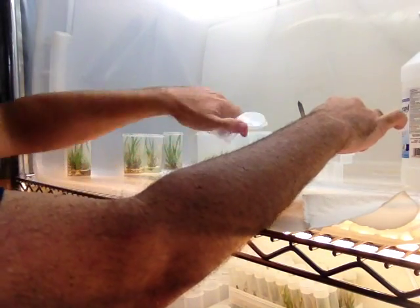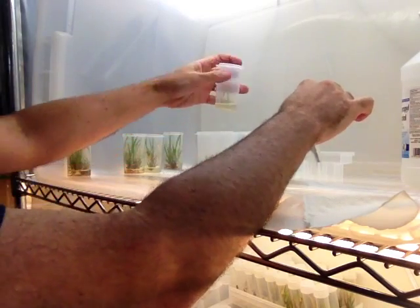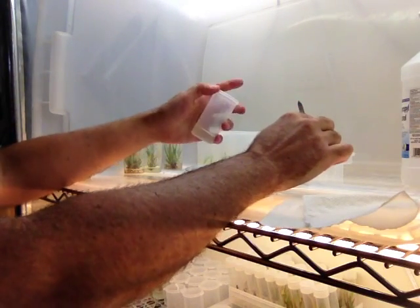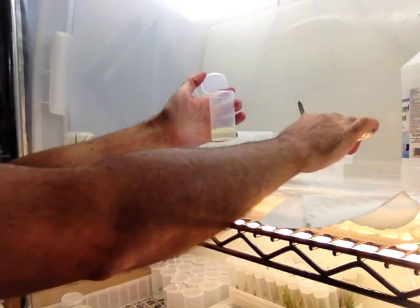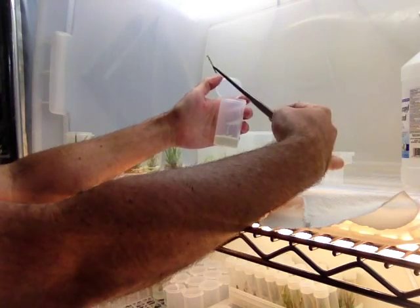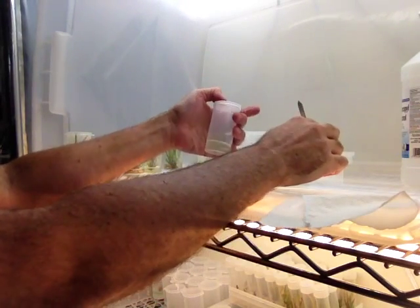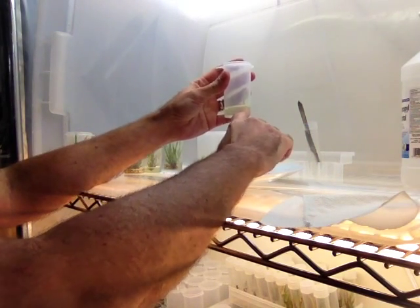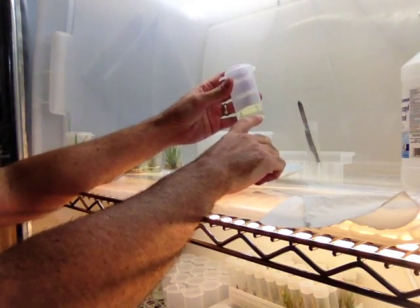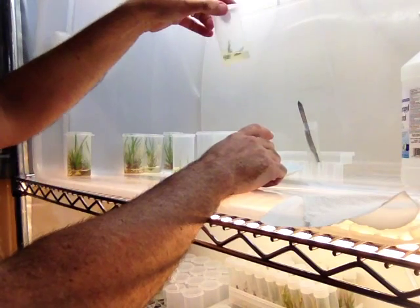So you see how all this works. You keep doing this and this is where you'll get your massive multiplication. Now of course we want some of our plants to grow roots. Remember that a rooting bottle looks just the same as a multiplying bottle except that it's got the pink media in it which we use for rooting, and pieces like this would be perfect for that. So imagine that this is pink — this is where we'd be putting plants to grow roots instead. This would be taken out and planted in our rooting plug, in our regular prop tray. That's what you're going to grow into your big plant. We still have these to multiply out and give us all that over again. So there's multiplying tissue culture.